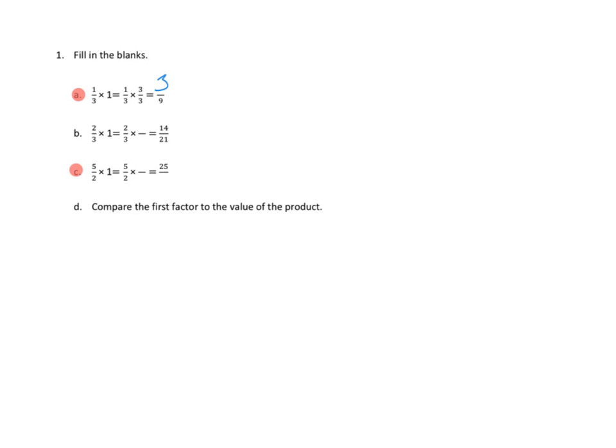Well, let's take a look at 1c. 1c is very similar, but they've done even less for us. The original fraction is 5 halves times 1. 5 halves times something, and in the final version, we've got 25 in the numerator. Well, how could we get from 5 to 25? What would we have to multiply by? It's almost like a mystery. 5 times what is 25? Oh, well, 5 times 5 is 25.